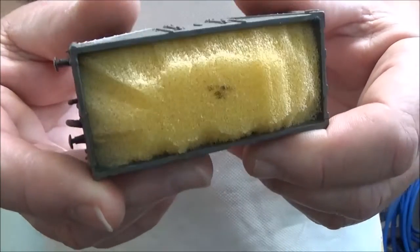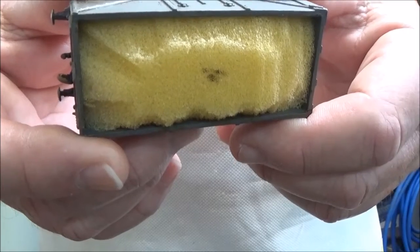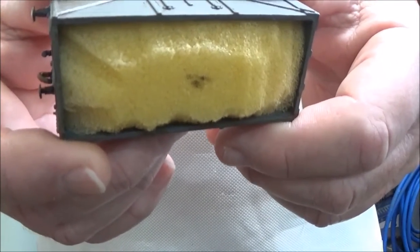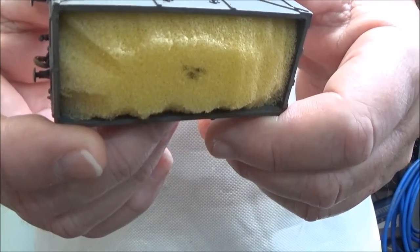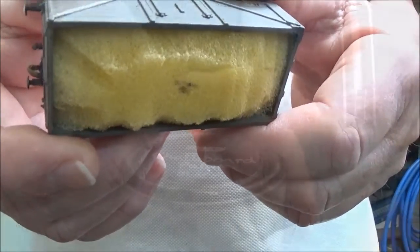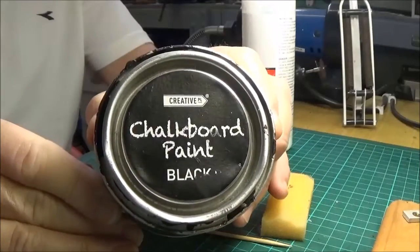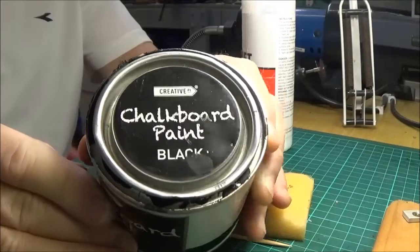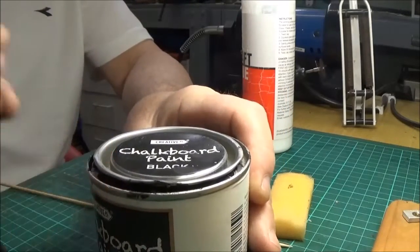So we'll start colouring up now and get into it, and I think I can probably paint it and add glue on top of it, and then the coal load pretty much all in one go, so it's not going to be any big deal. I mean, once it all dries, it's all going to blend together anyway. Now what we're using folks here is some chalkboard paint. You don't have to use that, you can use whatever you've got, but I just happen to have some, and it dries nice and flat and black. So I'm using that.